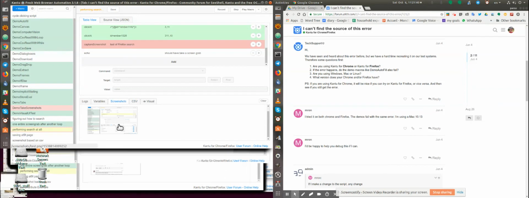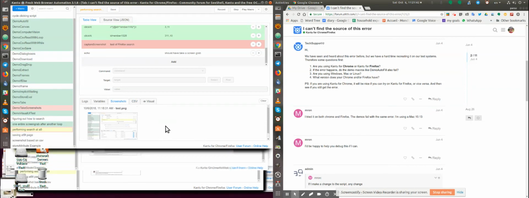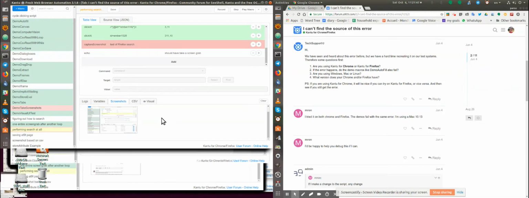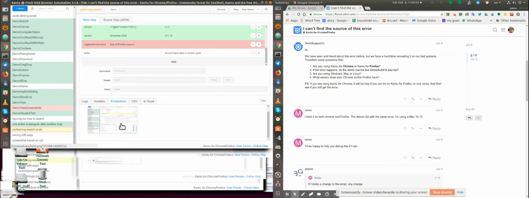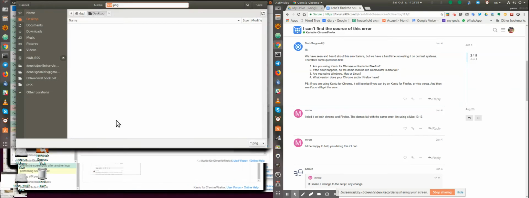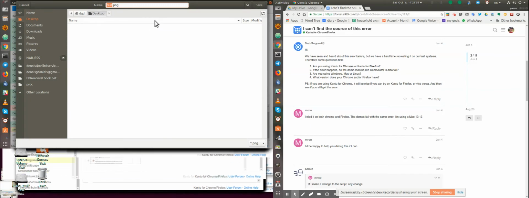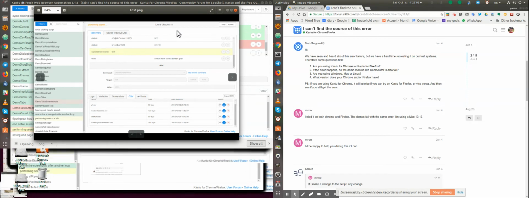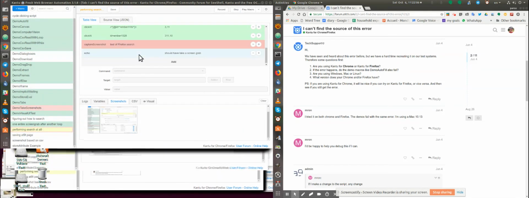Let's see. No, it didn't work. In fact, it looks like it took a screenshot of the Kantu browser. And that's what it did. It did not take a screenshot of the web page. Why?